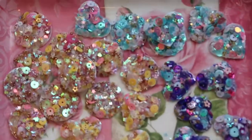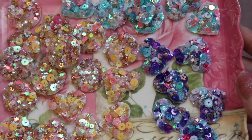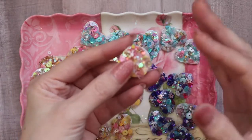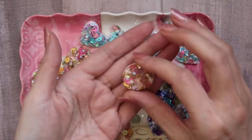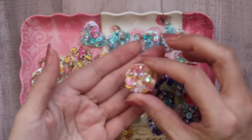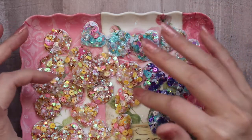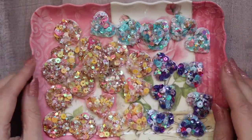I think they came out super cute and oh so sparkly. These were a lot of fun to make. The only thing is it was hard to keep the bits and pieces on the edges, so I kept thinking I needed to go over them again and again. But I finally said, that's just how they are. There is a mixture of sequins and seed beads, confetti, some marker beads — all that fun stuff I normally put into a shaker. So these are the sequin clusters that I created.